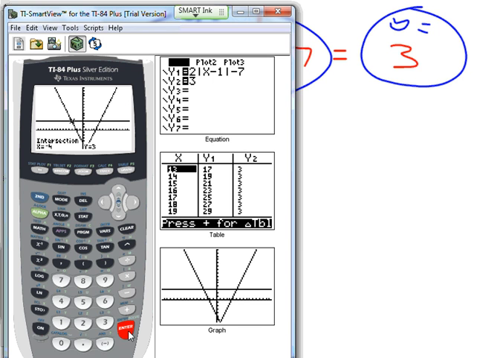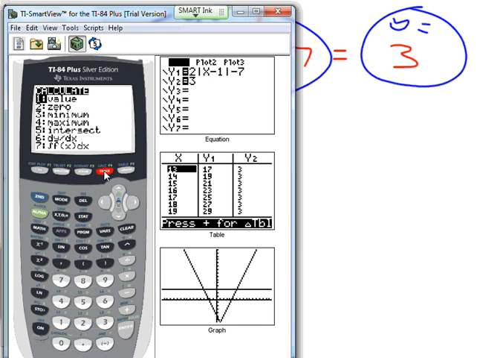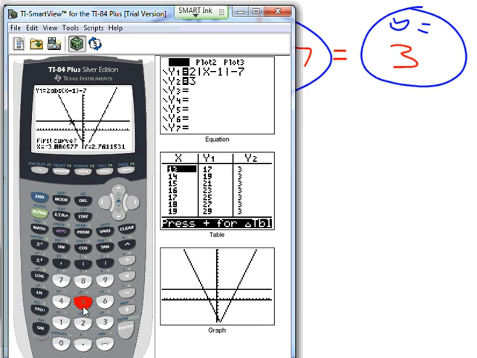Now I'm going to do it again to get the other one. Second, calculate, intersect. And the first two things I hit are enter. It was on the one line, then it's on the other line. Now for this guess, I want to arrow over to be by that other spot where they intersect. Am I closer to that part than I am to the other? Then it's good enough. You don't have to get super picky about how close you are. And that says intersect is at X equals 6. Okay, so my two answers were 6, and the other one, -4. So those are my answers.